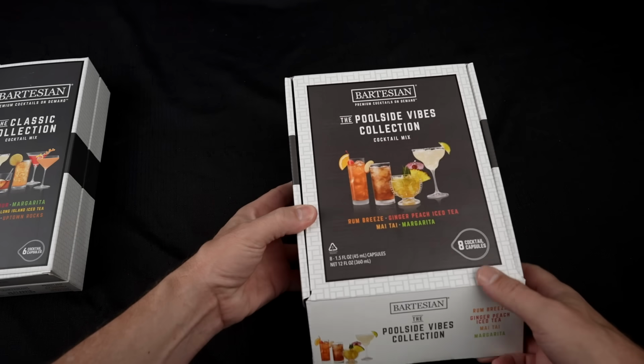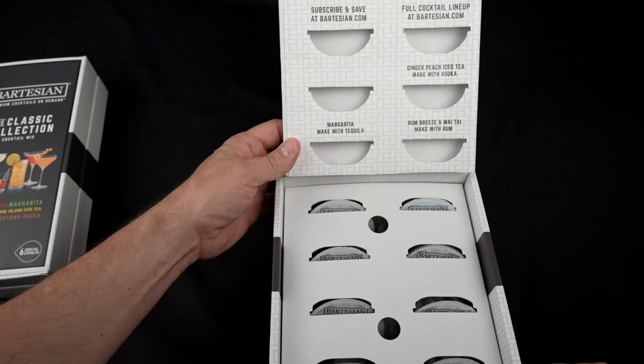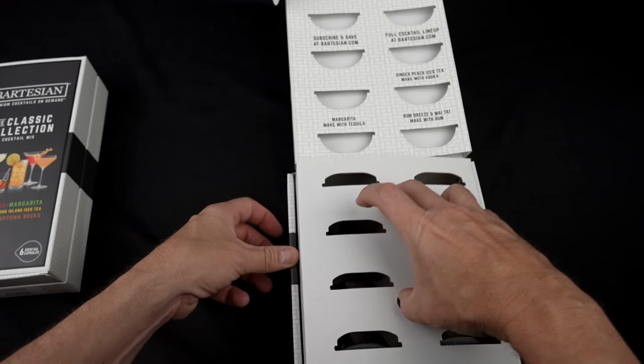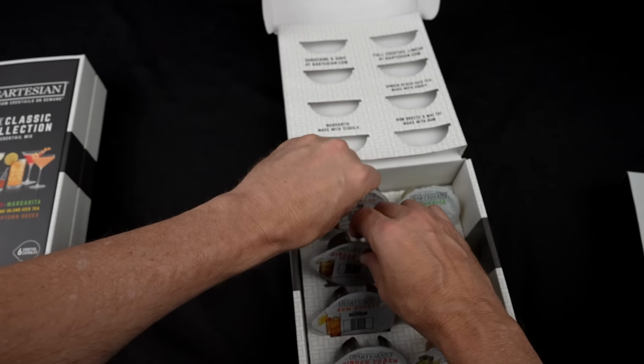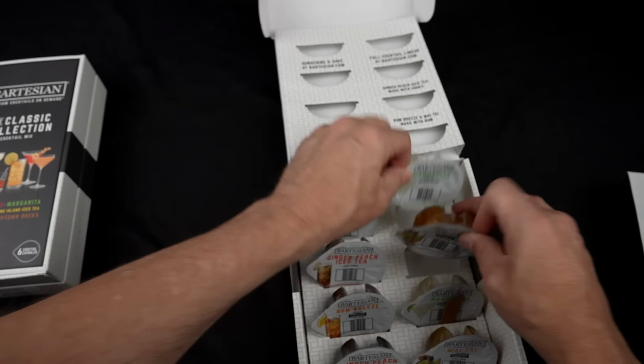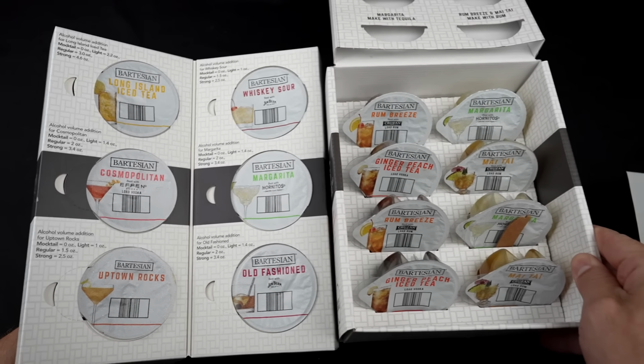Let's try the poolside vibes. Oh, a much different presentation here. I guess we just pull this out here. On this side, we've got Rum Breeze and Ginger Peach Iced Tea. We've got 2 of those. On this side, we got Margarita and Mai Tai. They're presented differently, but they both look really nice.